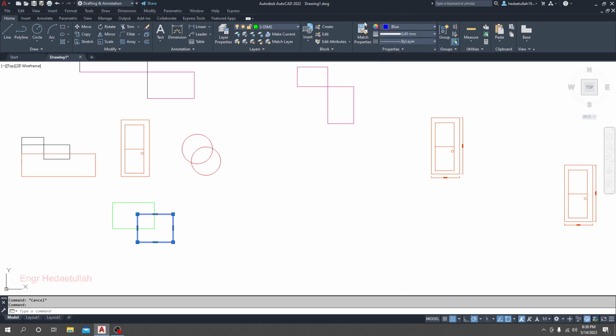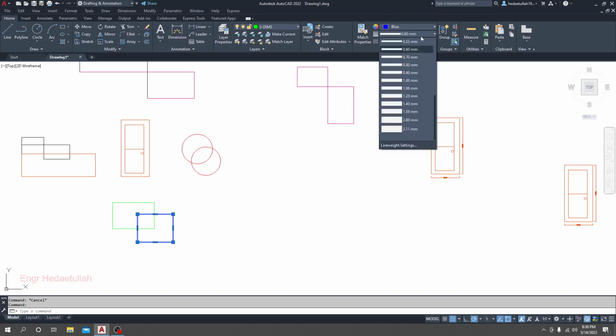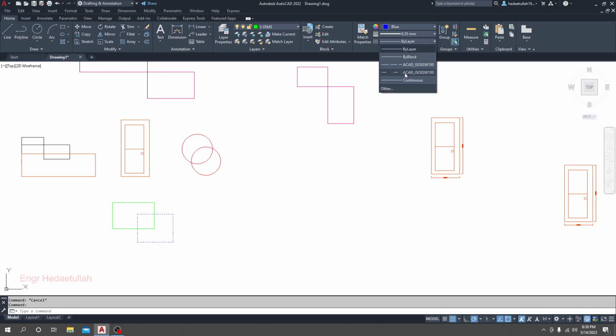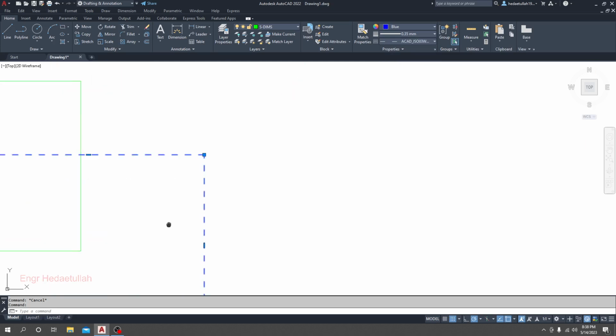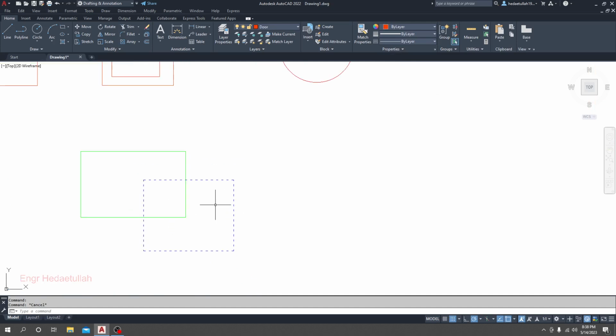Okay, so same as that, if you want to change the thickness, suppose here if you want to change the thickness or anything, then also you can do it, just line thickness. And also if you want to change the line type or anything, just see, you can change it from here. So you can change anything with specific data. Just see, this is also SDIM, and this is also SDIM, but there is a far difference between them.